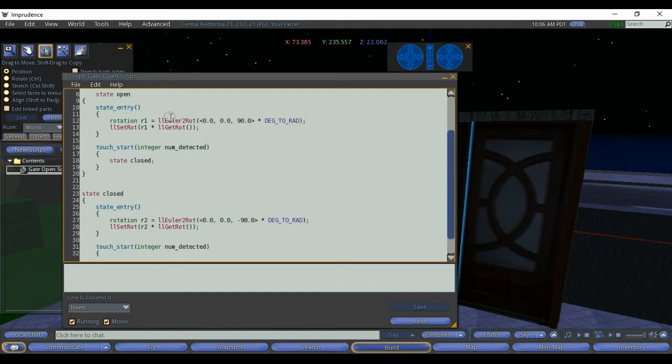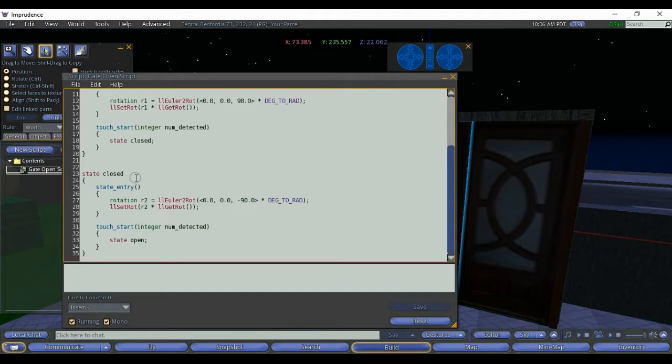Inside the state entry, the vector angle of the door is converted to the rotation in degrees and assigned to the R1 variable, and the rotation is set to the door. While the gate is open, if you touch, the closed state will be called.